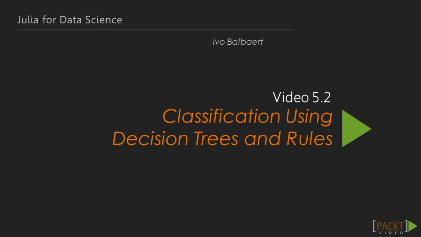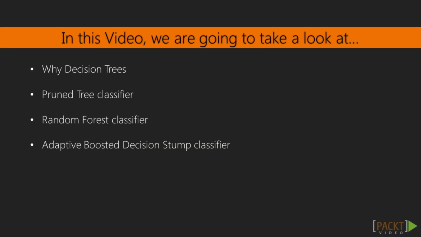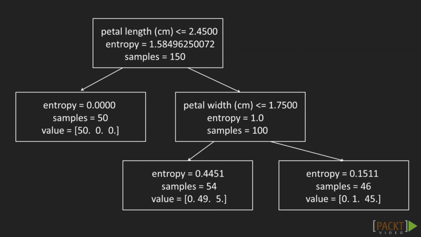In this video, we're going to take a look at applying different decision tree algorithms in Julia, working on our iris dataset. Decision trees and rule learners are probably the single most widely used machine learning techniques. Let us first explain how this technique works. As a powerful classification algorithm, they can be applied to model almost any type of data. The models are easy to understand and interpret, and they can be readily extracted and implemented into any programming language through nested if-else statements for use in production environments.